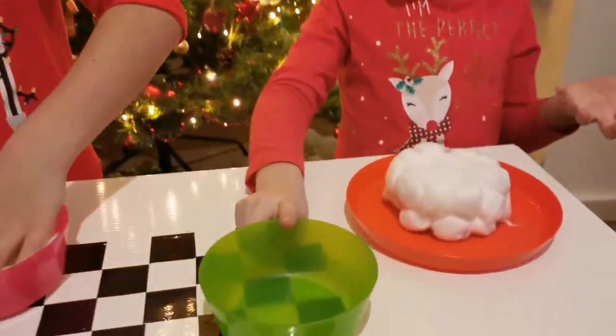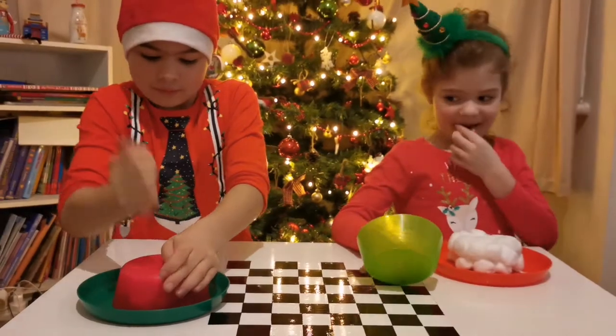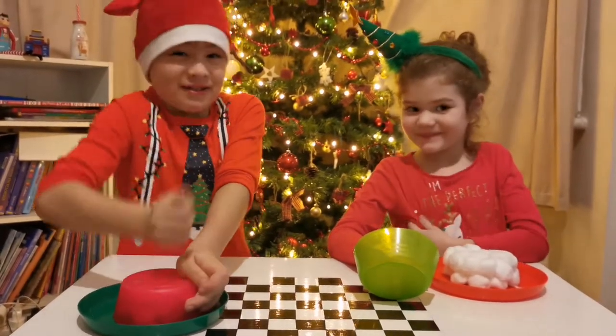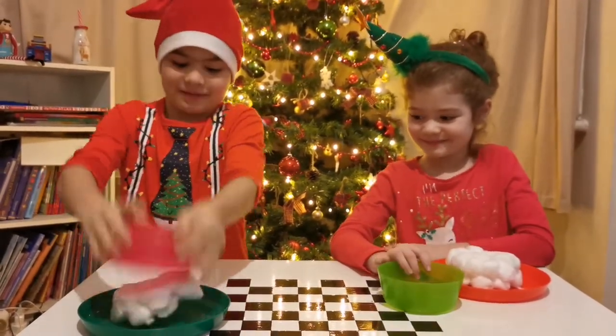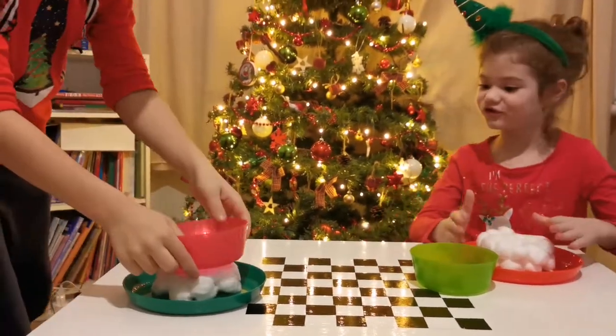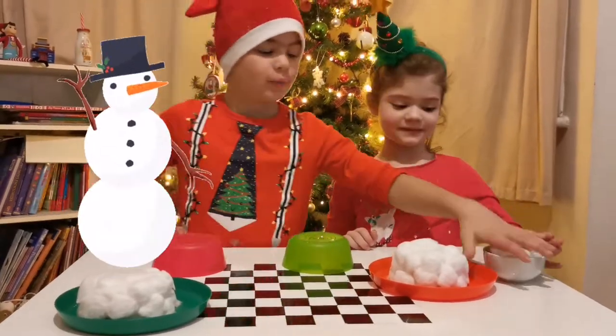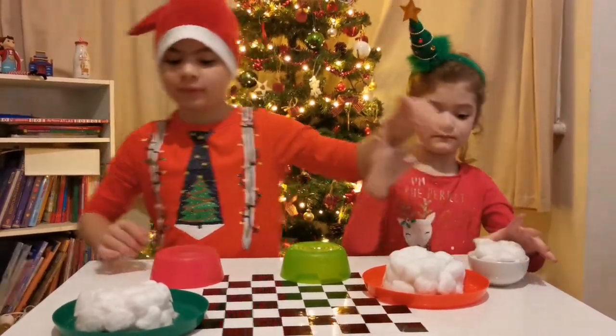Now I'm going to try. Perfect sculpture. Oh, that's actually cool. Yeah. Let's join them together. Let's do a snowman. We brought another bowl to make the top.